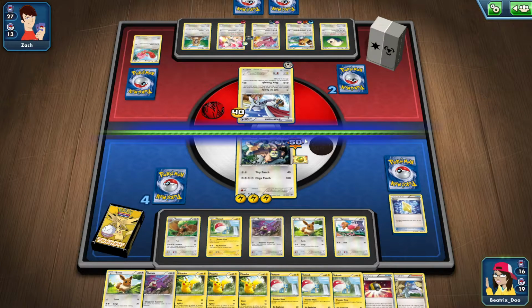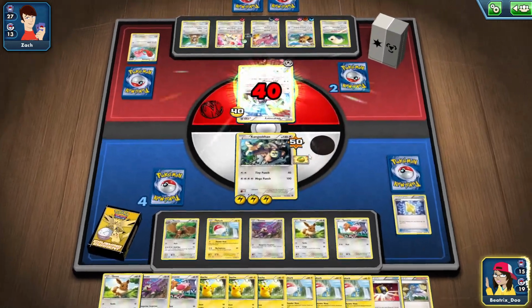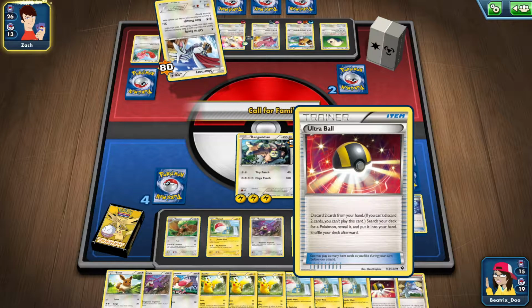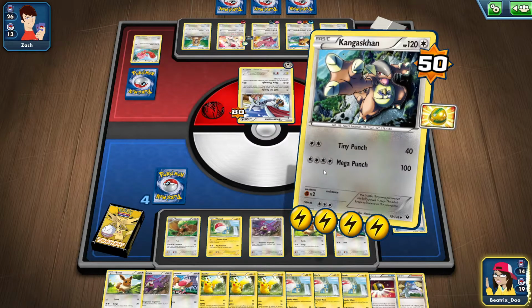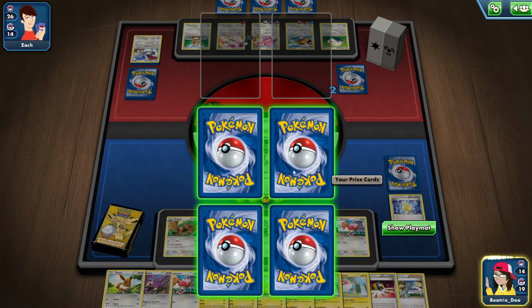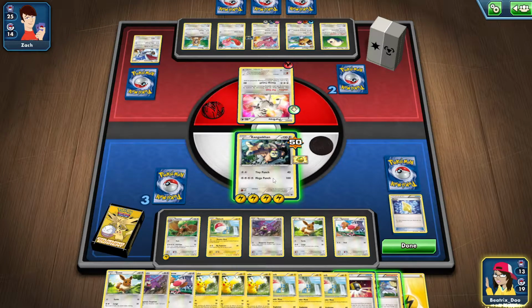27. 16. I'm gonna lose. What's that card? Discard two cards from your hand if you cannot discard two cards. So, okay. Yeah, we're gonna risk it and go for it. Mega Punch. Okay, we got an energy, that's good. I don't know what's going on with this Furfrou, but that's not good.